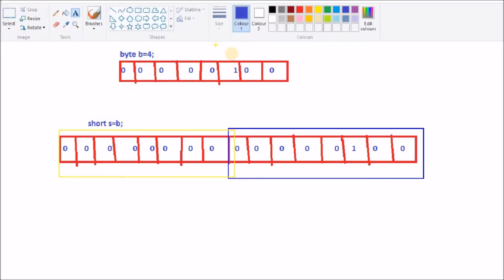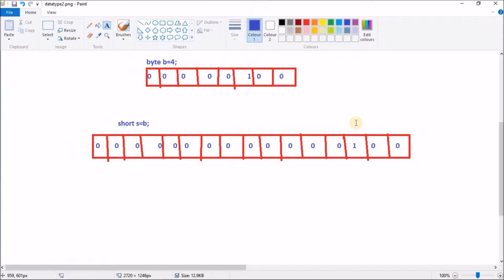And when we come to narrowing conversion, this is narrowing conversion from short to byte, because this is 16 bits, and this is 8 bits. Up to here it's no problem.